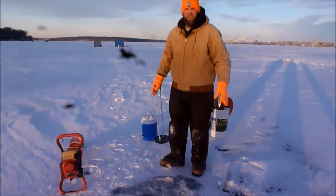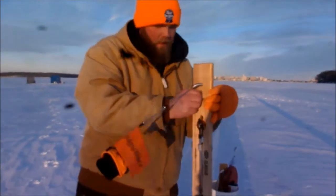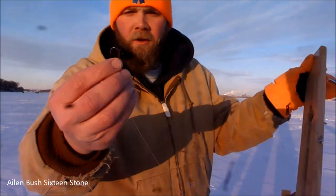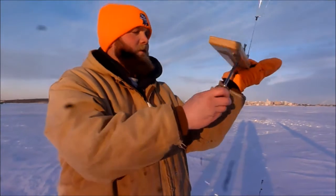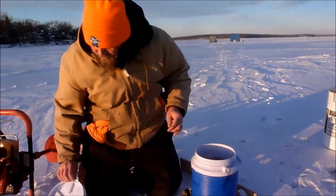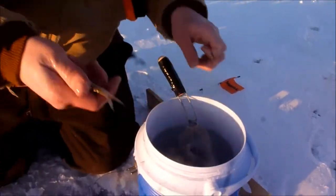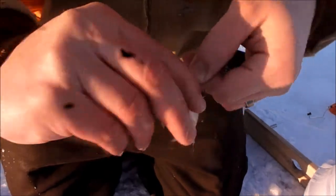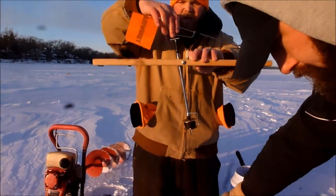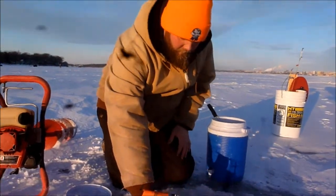Got a clean hole for the northern pike today. What I have here are preset leaders — Beaver Dam 17-pound fluorocarbon with a good-sized treble hook. Got to make sure you get them right in the side of that bucket. There's a good slab of meat right in front of the dorsal fin — make sure you get low enough where you don't hit the spine. Slap the bait in the water. Cold enough out here, the chipmunk is freezing with fingers.